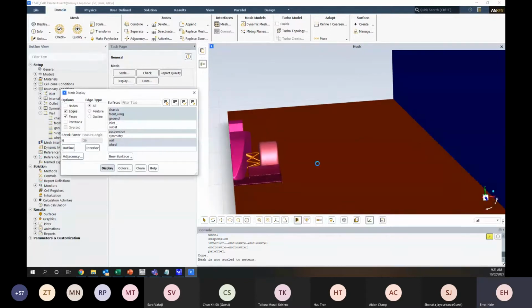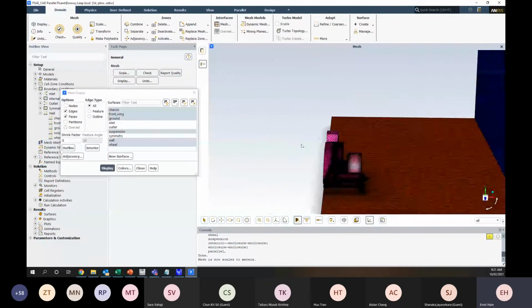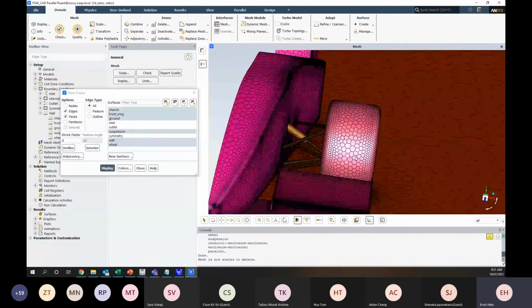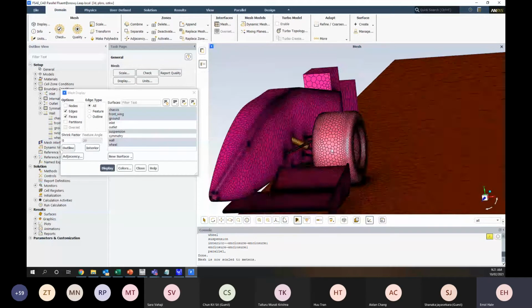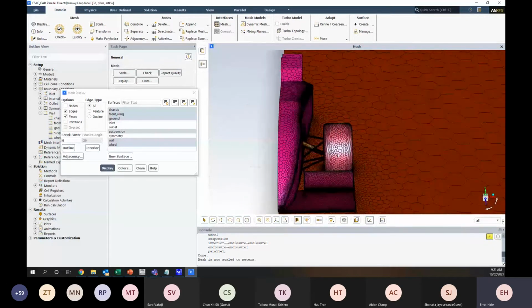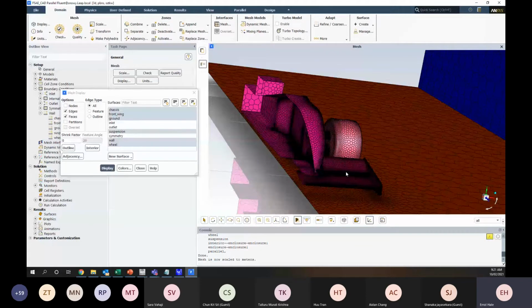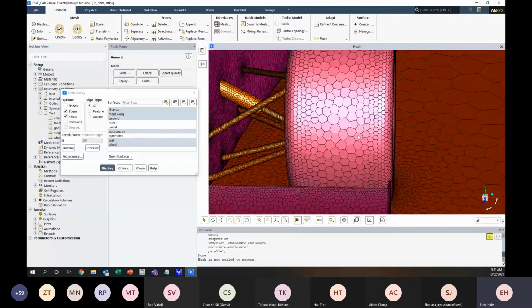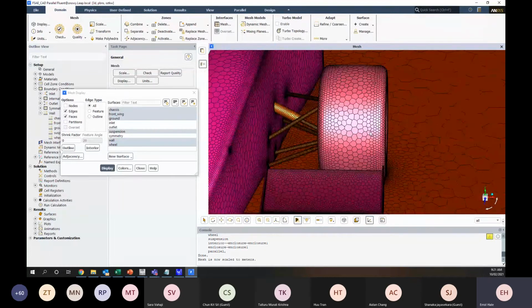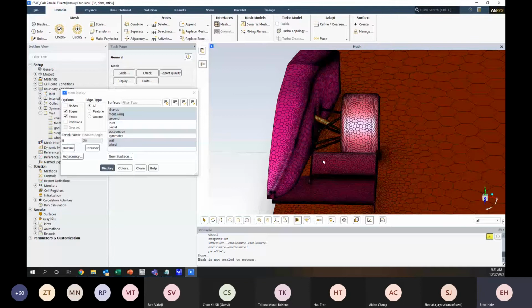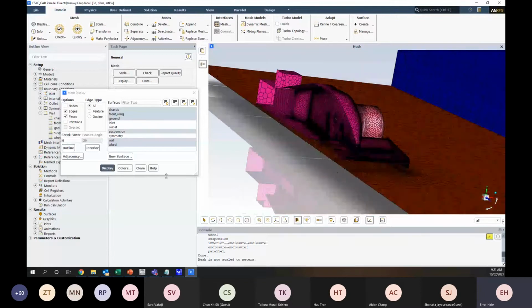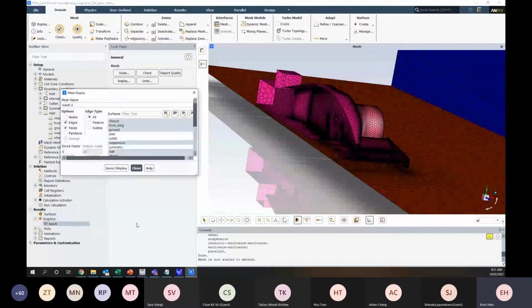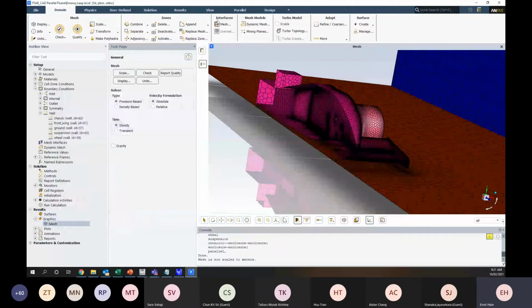Okay, if we put our edges on, we can start to have a look at the mesh. So you can see that we've got a polyhedral mesh at the boundaries. We've also got our hex core in the center. So we've used polyhex core. Polyhex core, as Hashan went through yesterday, is a really great mesh type as it allows for high quality mesh near the surfaces. Polyhedral, because of its shape, can be a little bit better than tetrahedrals for getting a nice high quality mesh in terms of your orthogonal quality, and having a hex core in the bulk flow field is really good for a sped up solution.